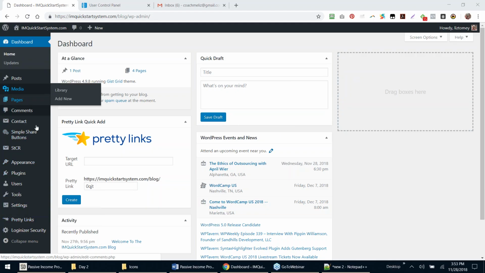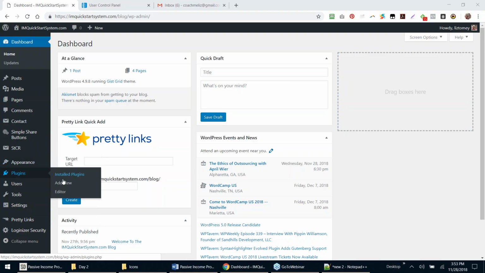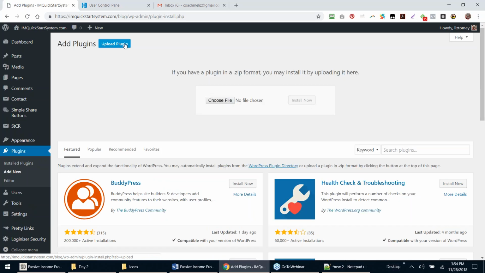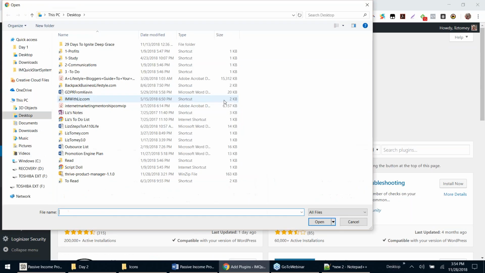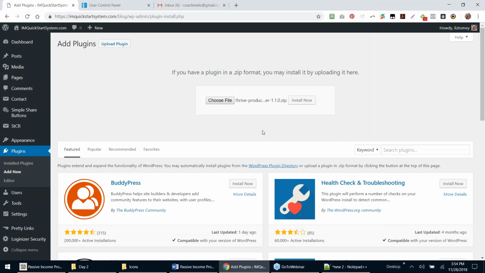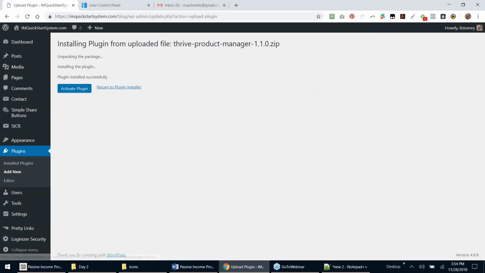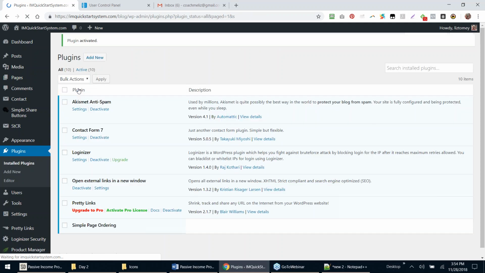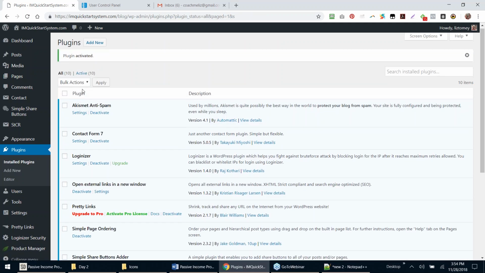So really quick, we're going to do add new, upload plugin, choose file, Thrive Product Manager, install now, activate plugin. We're going to do this super duper fast.